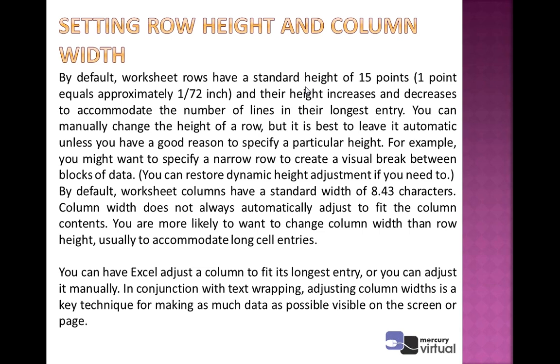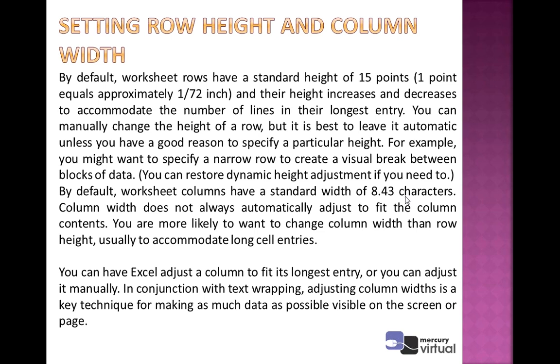As I told you in the last class, rows have a height and columns have a width. So rows have a standard height of 15 points, and their height increases or decreases to accommodate the number of lines in their longest entry. It means we can increase or decrease the height of the rows. And by default, worksheet columns have a standard width of 8.43 characters.